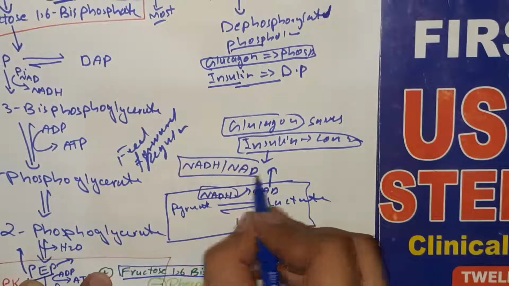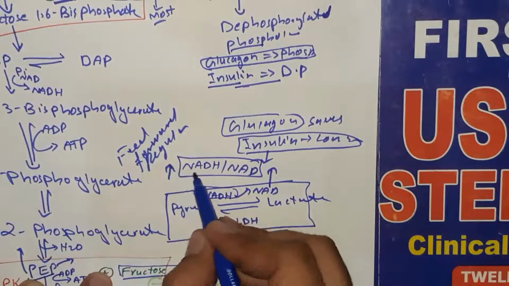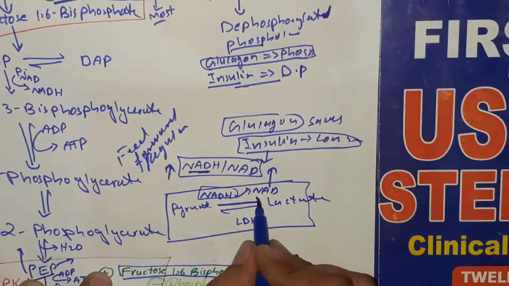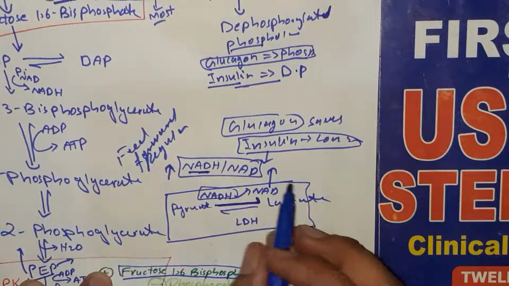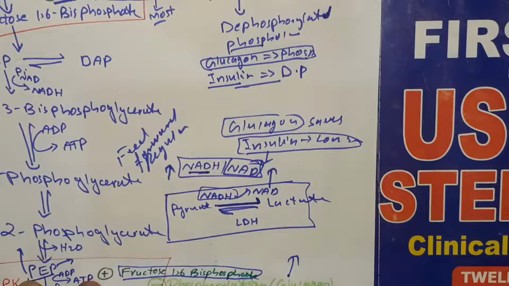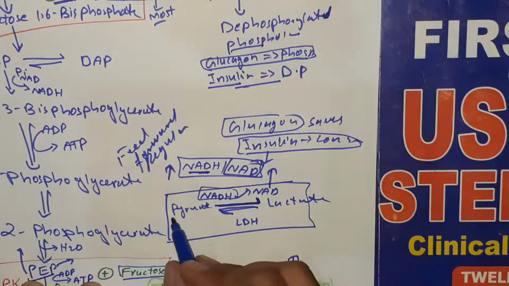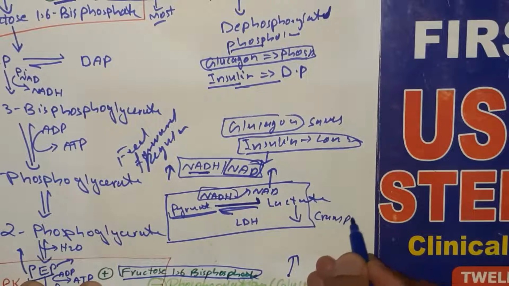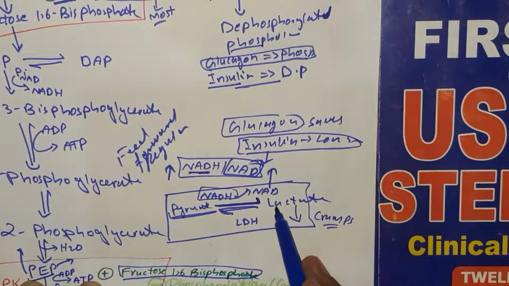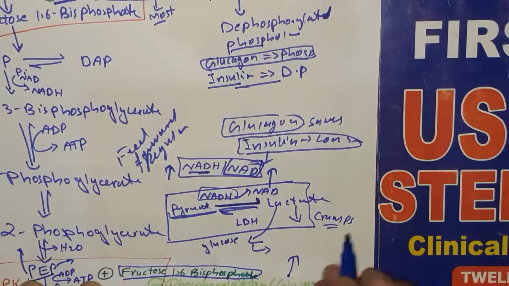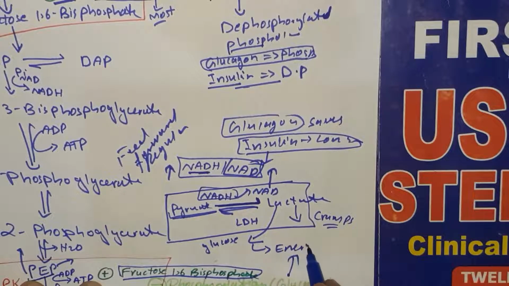If this ratio is high, it means that the concentration of NADH is high, and when NADH is in high concentration, it promotes the forward reaction, conversion of pyruvate to lactate. But if the concentration of NAD is high, then the reverse reaction is favored and lactate is converted into pyruvate. In skeletal muscles, mostly pyruvate is converted to lactate under anaerobic conditions, and this lactate accumulates in skeletal muscle, which leads to muscle cramps. While in heart muscle and liver, the lactate is used. Lactate is either used to produce glucose, which happens principally in liver, while in cardiac muscle it is used to produce energy.